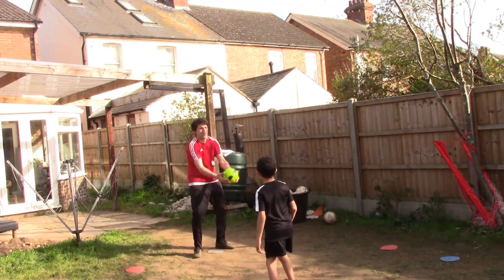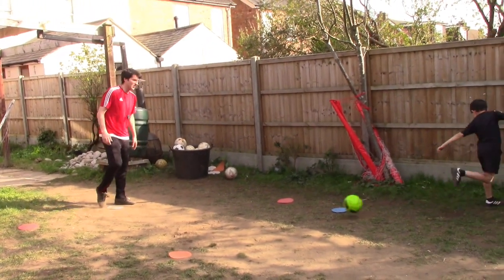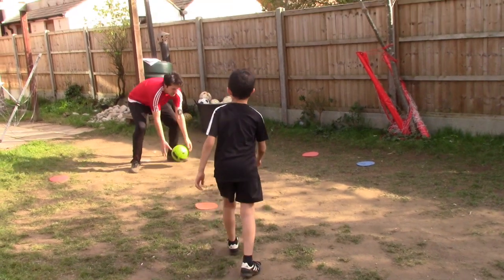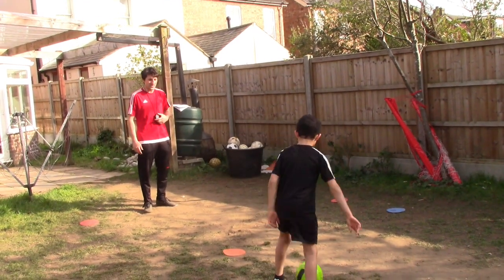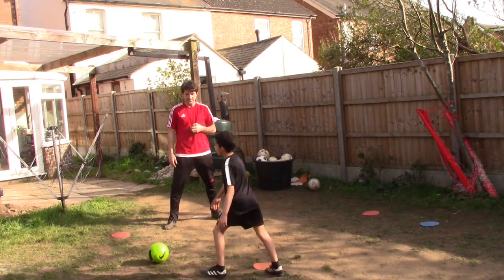Now I'm going to throw it a little bit further away. Right foot, try and get a soft foot. Don't bend your foot, get your foot underneath it, put it out. Ready, let's go, left foot. Bend, that's okay. Right foot. Soft, left foot. Soft, left. Remember, two left foots in. Left foot, soft, nice, and stop there.